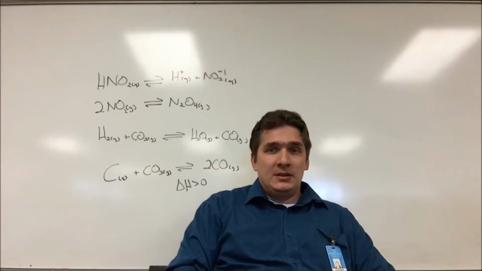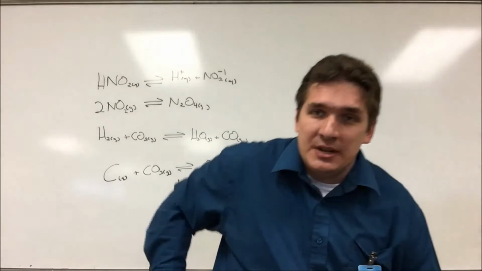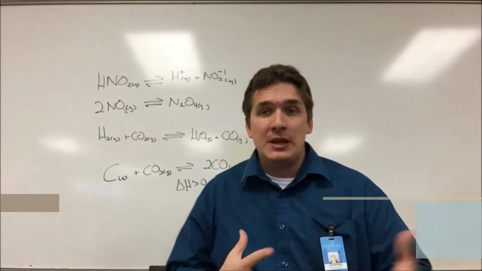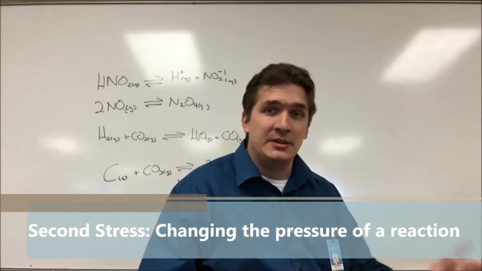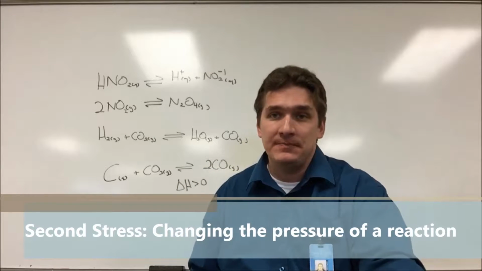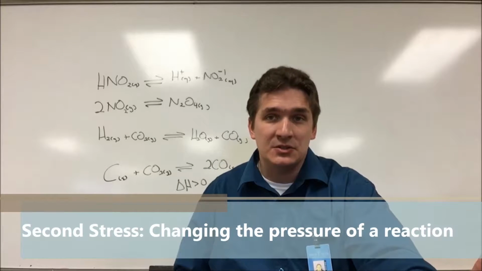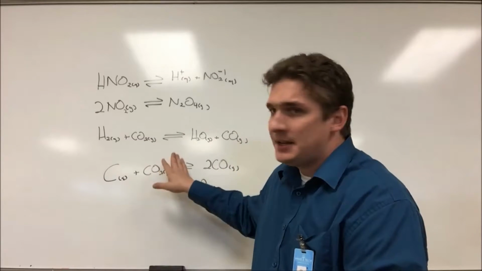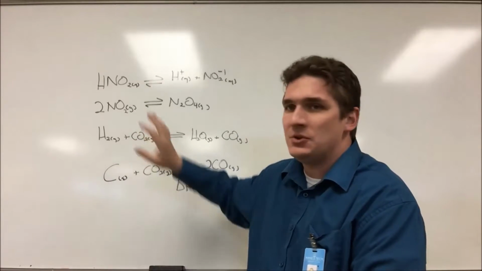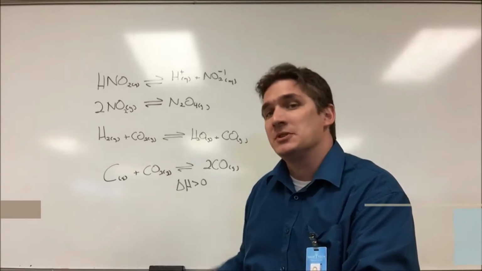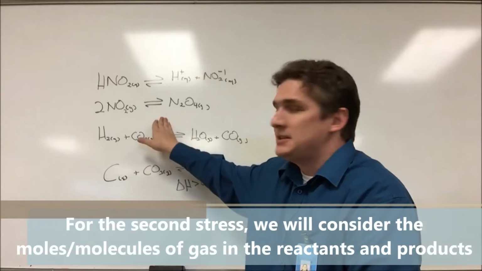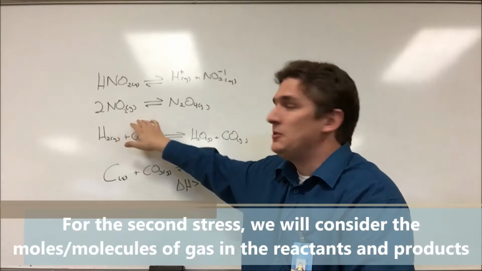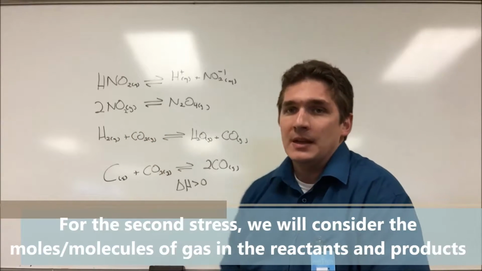Now, related to this idea of concentration is the second stress, which is pressure, because we can relate pressure to concentration. We have the ideal gas law, PV = nRT, and if we just look at moles over volume, that's concentration. That's just P over RT. With gases, we're going to look at the moles of gas on the left in reactants versus moles of gas in products. So for our second reaction, 2 moles of NO2 go back and forth to N2O4.